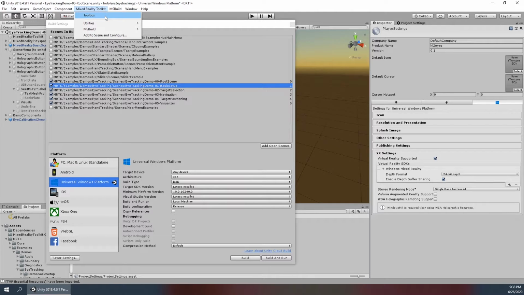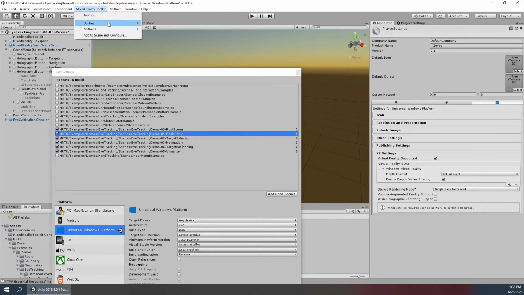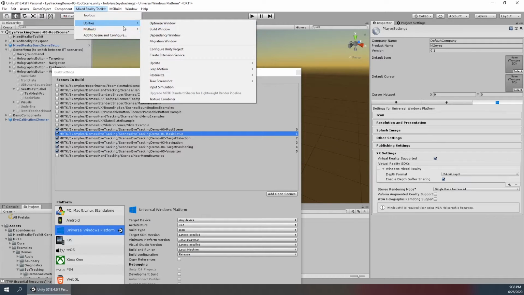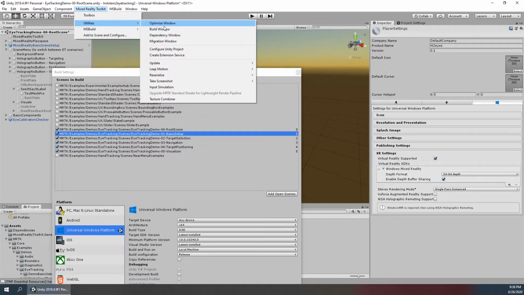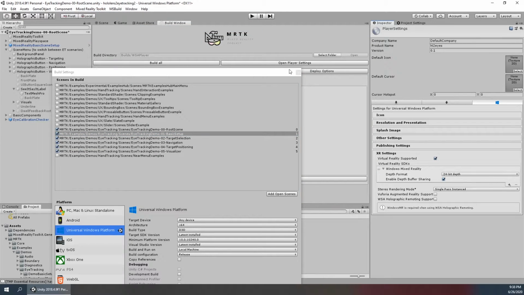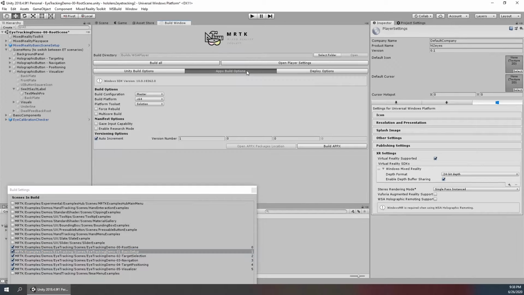The part that I didn't really want to explain much, because this is a relatively new feature, is this new Mixed Reality Toolkit build process. So inside of build, I think here they have other stuff.